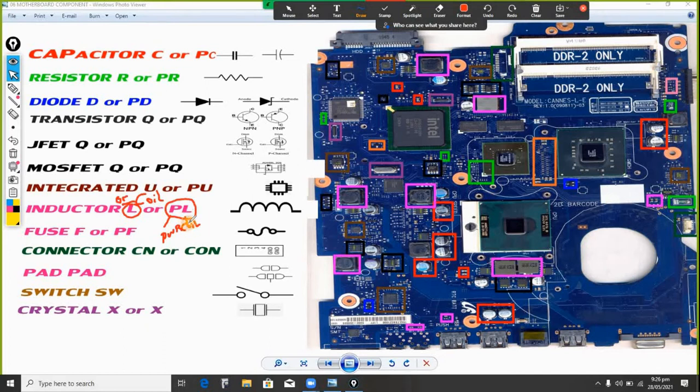So P is for power and L is for coil. So this is the symbol here. Correct the symbol if I'm wrong.